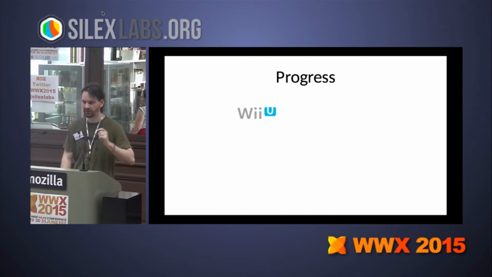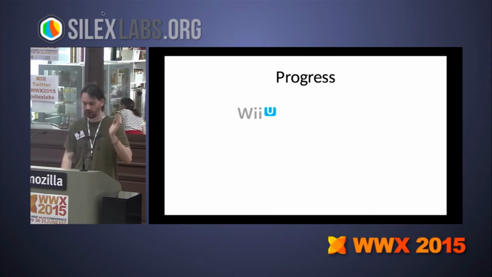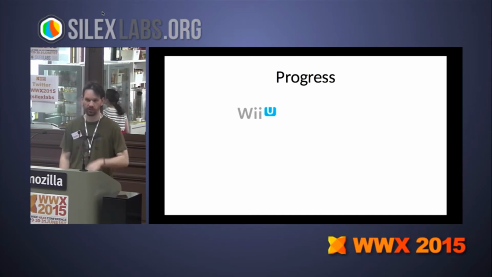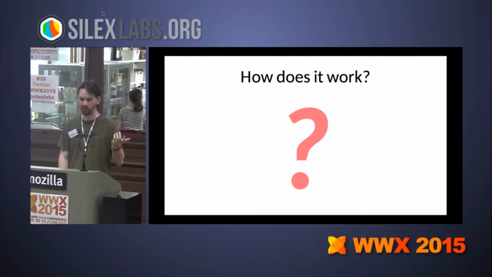We have access to dev kits and source code for everything except the 3DS. And we got the rest of those fairly recently, so I'll go into details more in the talk about why we think we'll have a lot more progress on these other targets soon. But first, let's talk about how does it work.